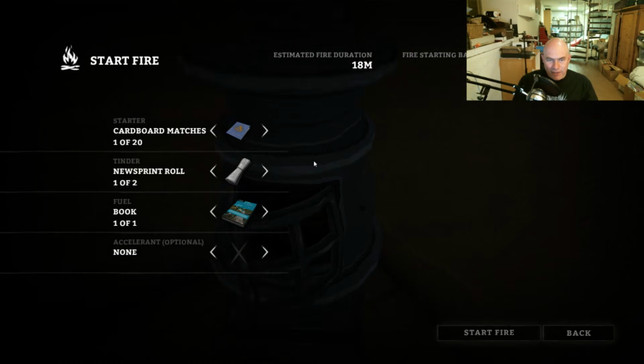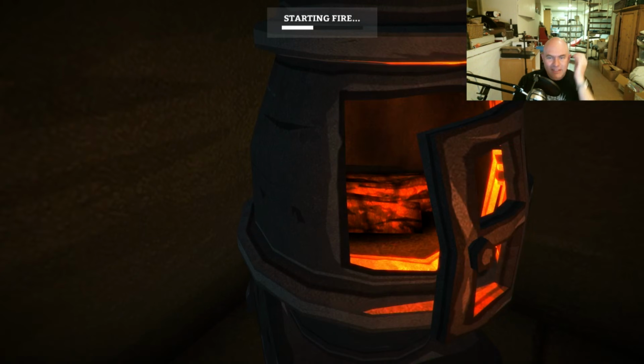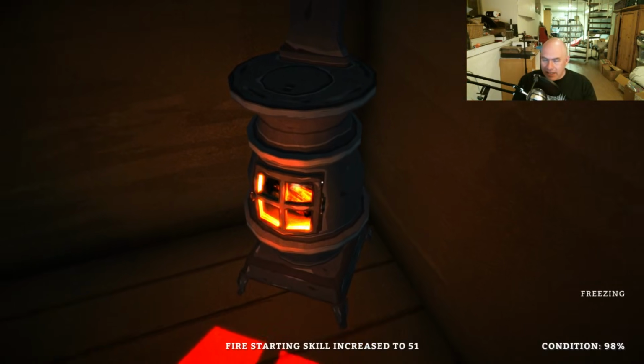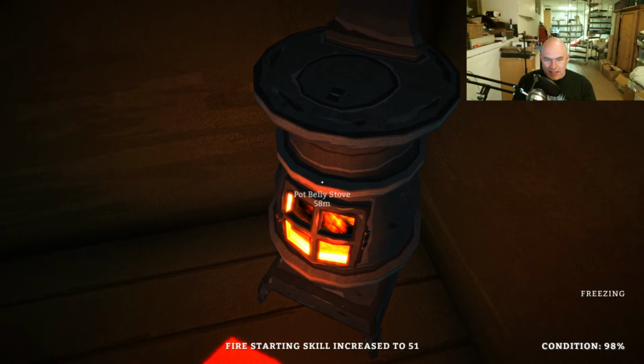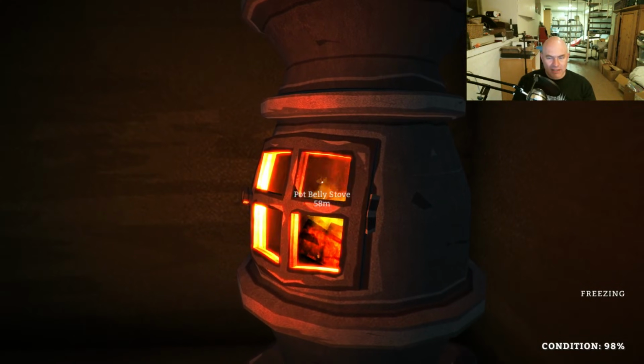Okay, let's start a fire here because I am in serious trouble. Fuel. I could start by burning the cedar firewood and let's add some accelerant. Start fire! This should help. Yes, it is FemShep's voice actress. Now I'm freezing, apparently. Get me warm!